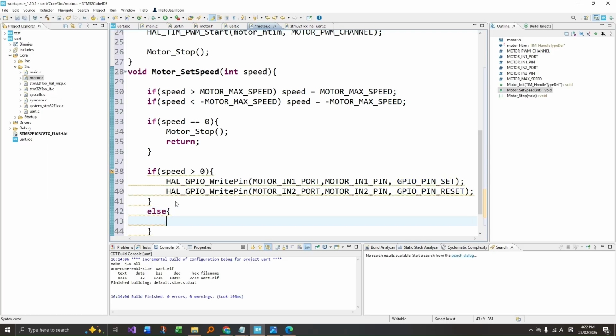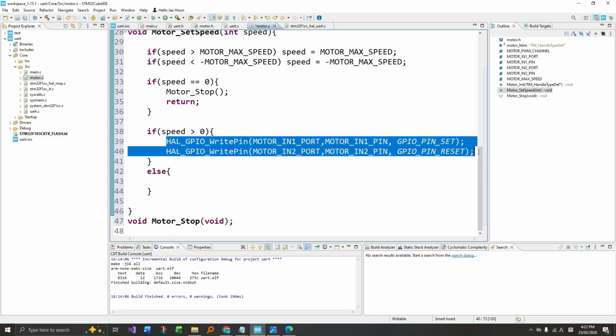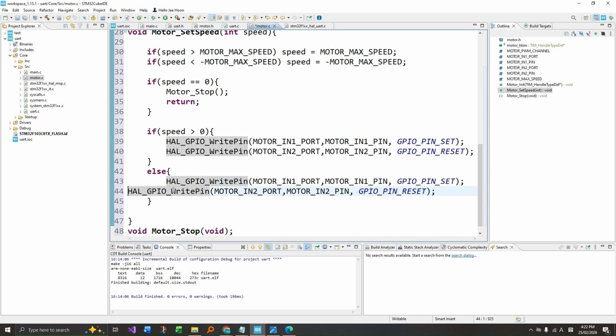If the speed is a negative value, we have to rotate the motor in the reverse direction, so it must be opposite from the positive one. So it's going to be reset, it's going to be set like this.